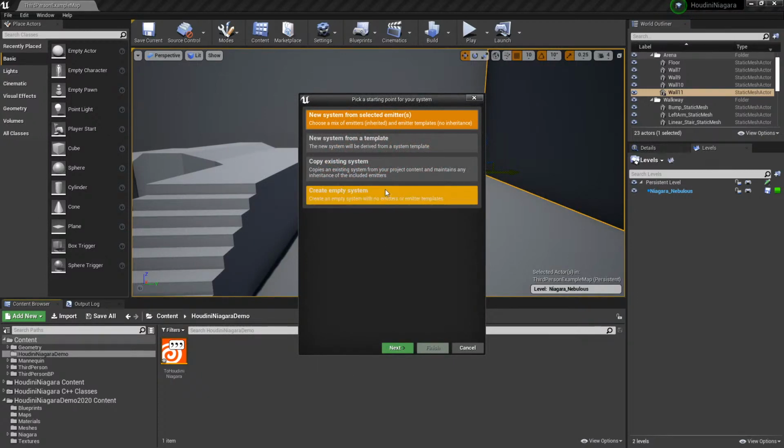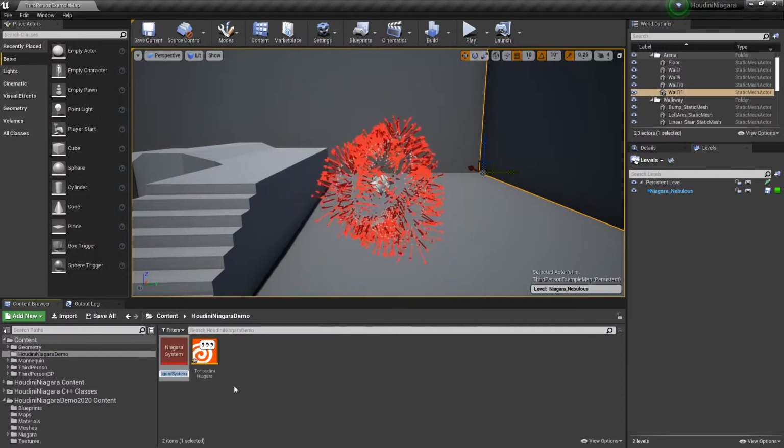All right. So we're going to go ahead and create an empty system. Create a new system from selected emitters? No. Copy from it? No. Create empty system. That's what we want, gang. Select this, Finish. Now let's call this Fluid Splat System.